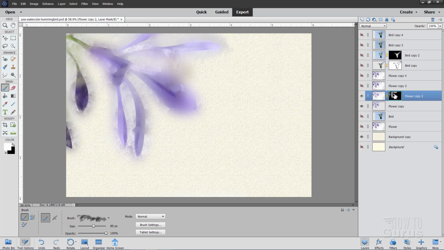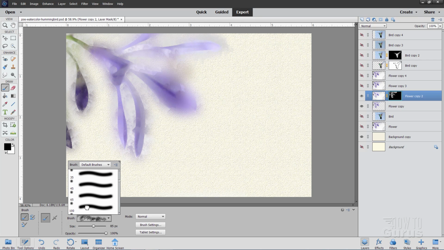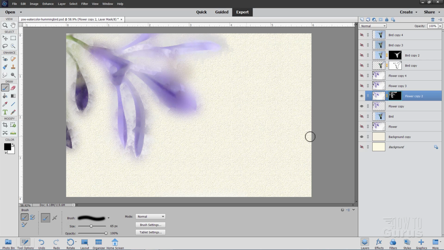There we go. Okay, to clean the edge up, you want to have black. And let's reset our brush back to the default brushes. Then we'll find that 65 soft edge brush again, which is right there. There we go. And then again, you're on the layer mask on black, painting with black, and just come in and clean up the edges a little bit in here. Don't do too much. A lot of that soft edge is going to be from the blurred layer. So just a little bit of cleanup in here, and then we'll go back and mess up that edge of that blurred layer as well. Again, the exact same steps that we did previously for the bird image.